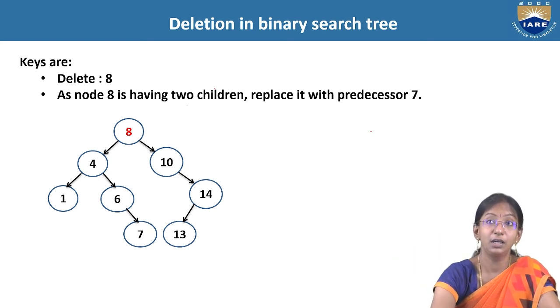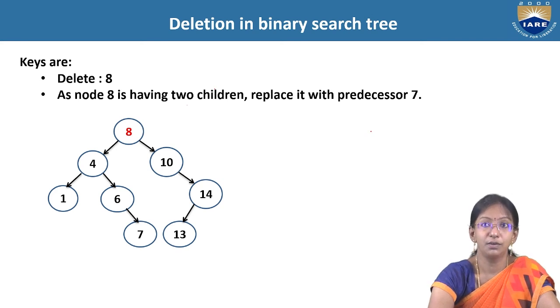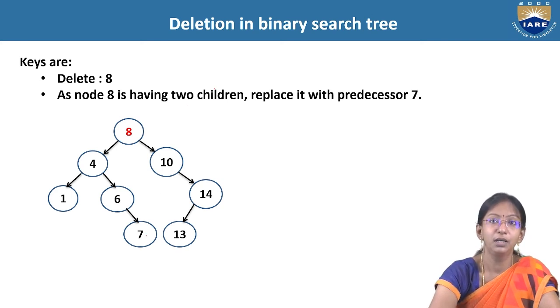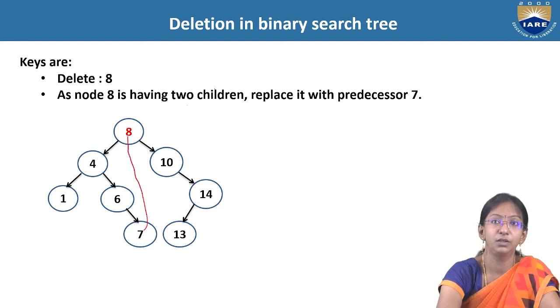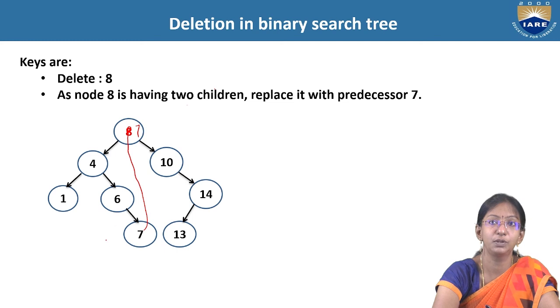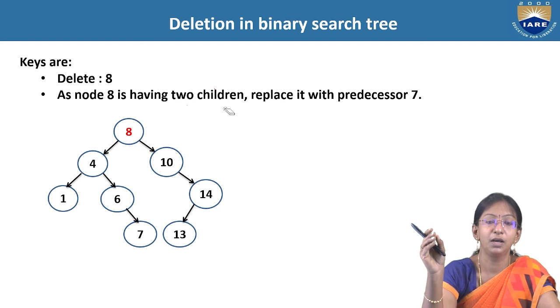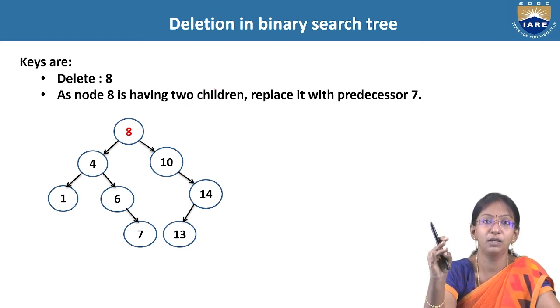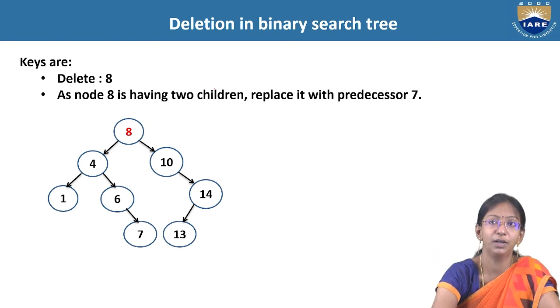Okay. So here in this example, I have chosen predecessor. That is 7. What will happen? Just move 7 to the root, replace 8 with 7, and free the node over here. Have a look at this one. Is the BST property prevailing or not? Our basic point must be, after every insertion or deletion, the BST property must be present, right?